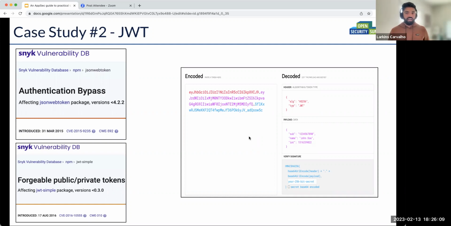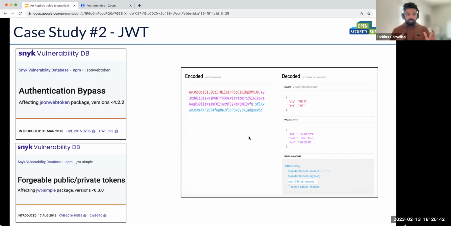JSON Web Tokens are a standardized format for sending cryptographically signed JSON data between systems. It is stateless. That means you do not need to store JSON Web Tokens on your backend. And there is a concept of claims, where you exchange claims with different servers to prove your identity. Here, in the decoded token, we see header, payload, and signature. So JWTs are made up of these three different fields.